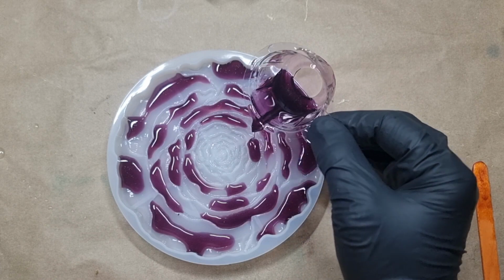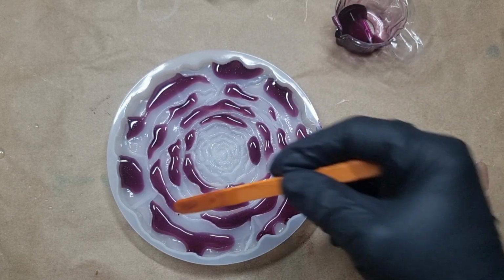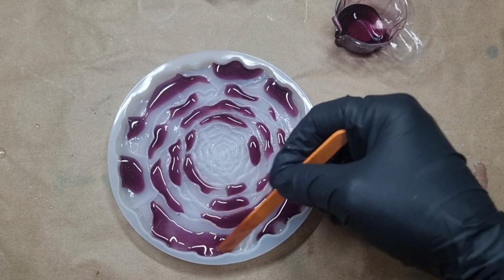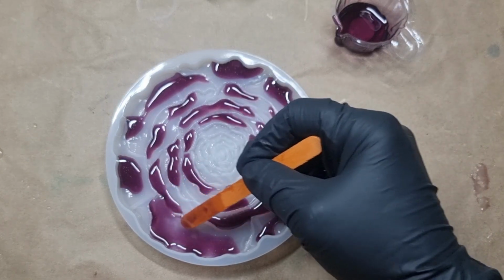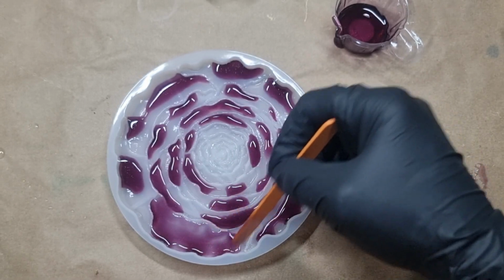Sometimes pouring resin is really satisfying, and sometimes it creates a lot of tension when you're creating a technique and whether it might turn out to be as you are thinking. But this time I was a bit relaxed. Even though I didn't know how this will turn out, this was still really satisfying to do.